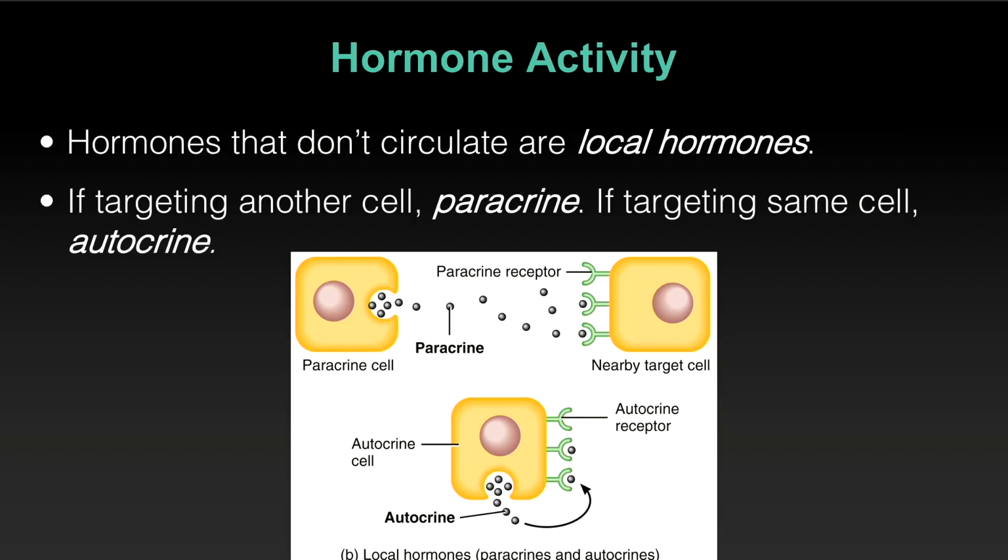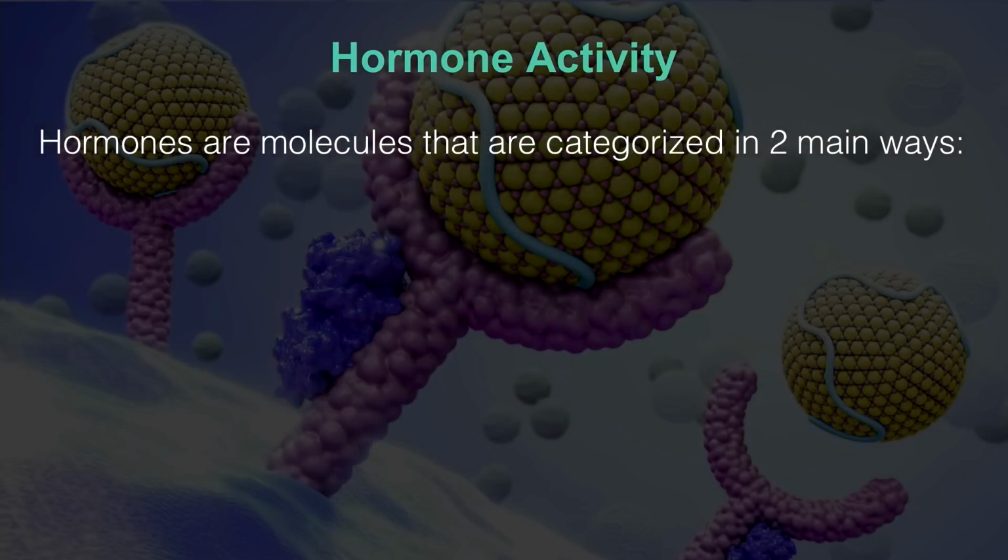Now, so far we've considered these small black dots to be hormones in general, a universal example of a hormone. But they are not all the same shape, size, they're not released in the same amounts, they don't have the same downstream activities, and in a broad sense, we can group them into two main categories. The type of hormone can be categorized in one of two ways.